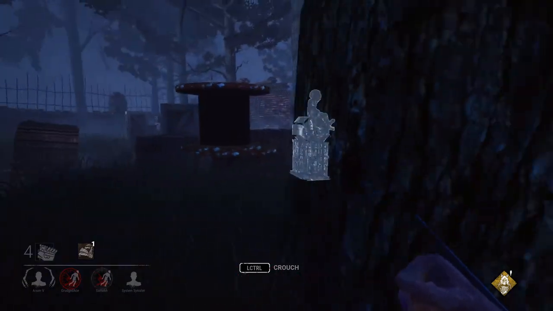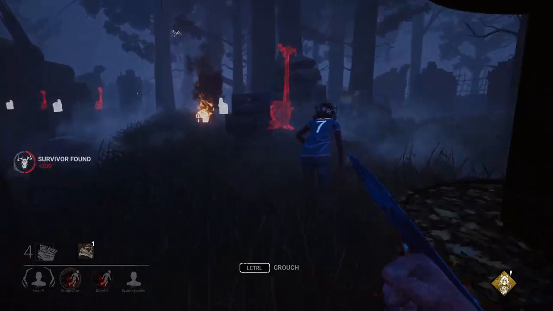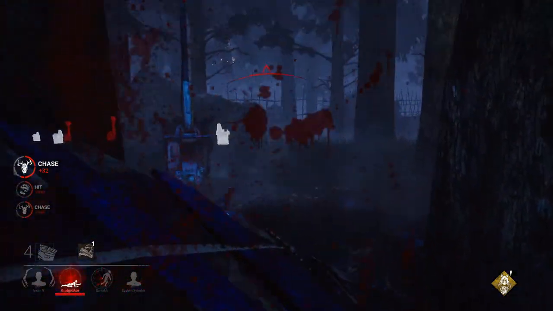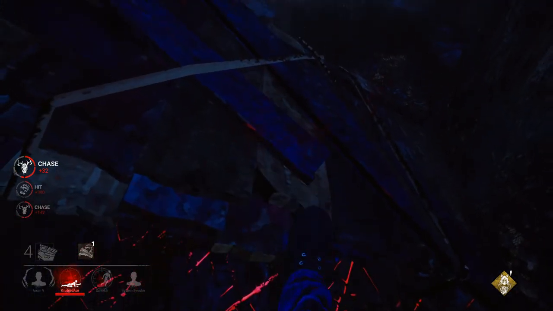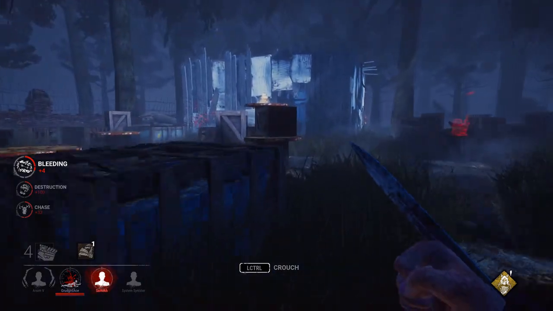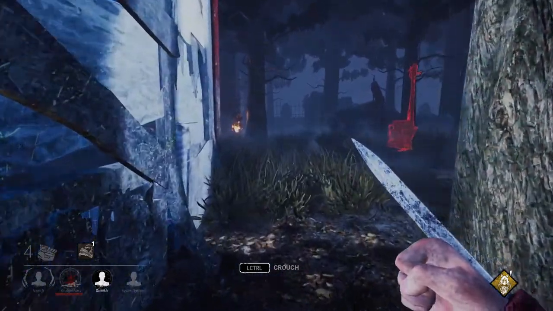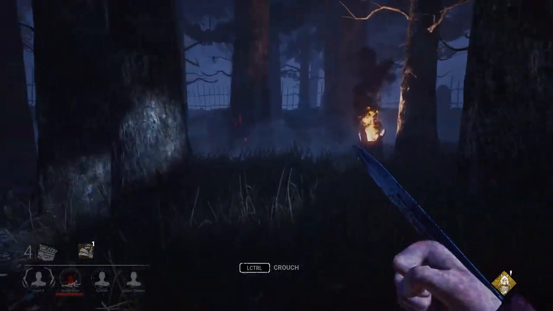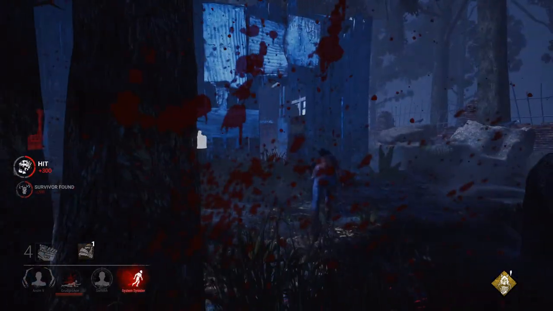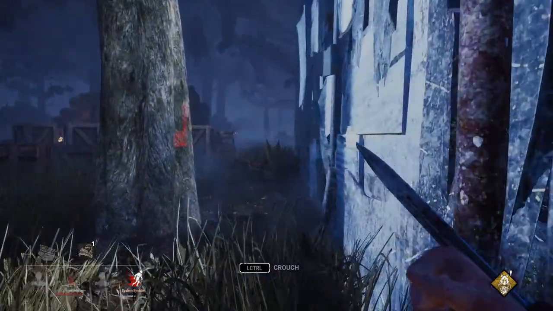As I'm walking past this, chasing that, I hear them messing up the skill check, so I decide to go after them. They use Dead Hard, and then throw the pallet a little late, so I still end up getting the hit. I leave her slugged just because I knew that there was someone else over here. I'm just now starting to realize that there were 3 Claudettes in this game.